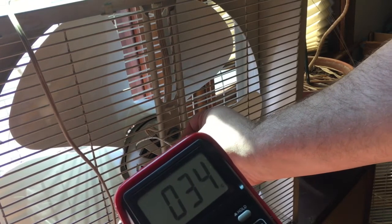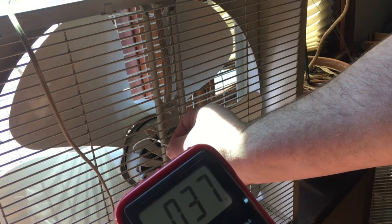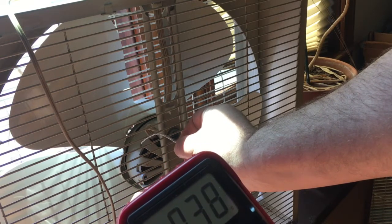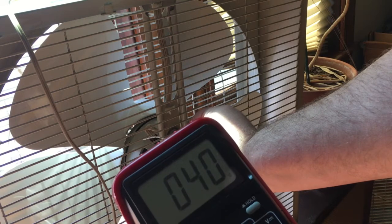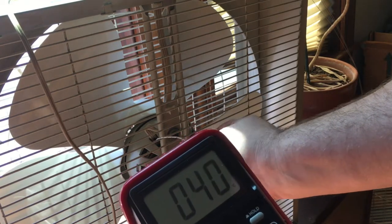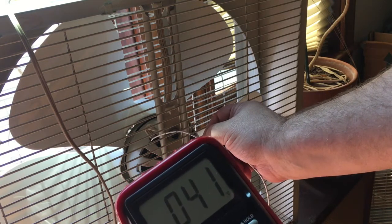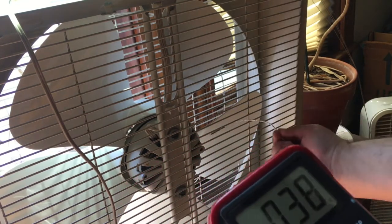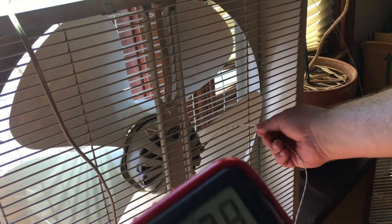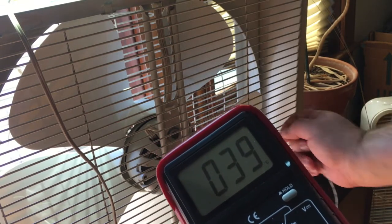This is Celsius — remind you, ambient was around 21°C. Reading now: 37, 38, 39, 40... that's at about 40 or 41. Looking forward to having the temperature gun because this isn't easy to deal with — this little wire with the little metal ball at the end. It's also hard to do while keeping the camera on. So 40°C, 41, 39 — those are the different temperatures I'm getting.